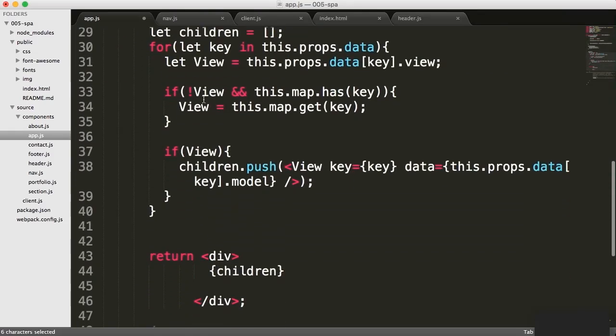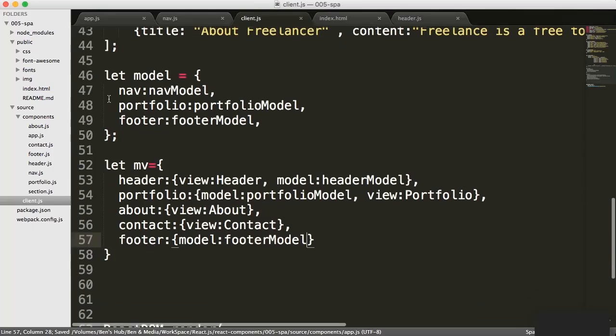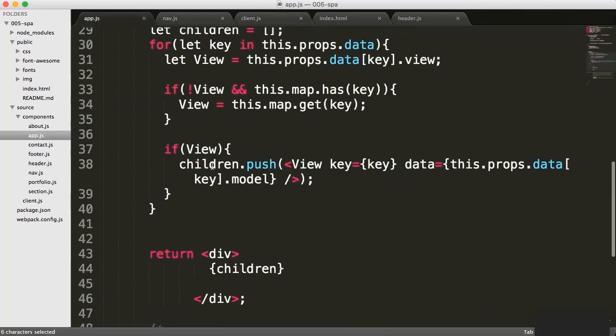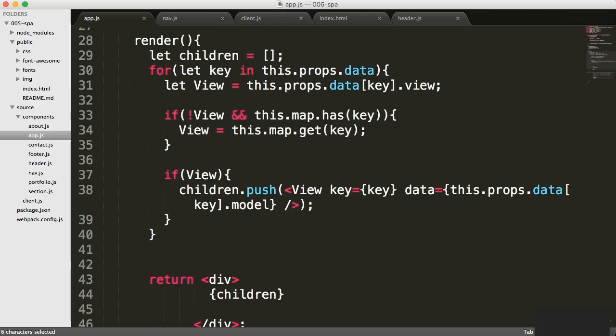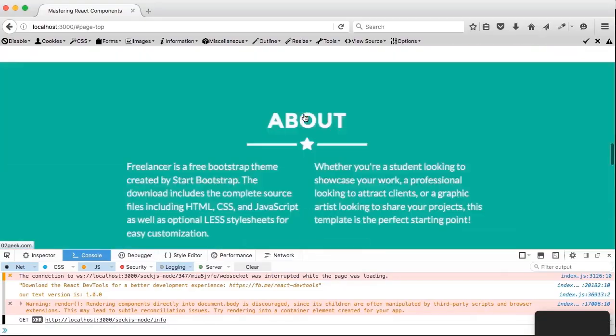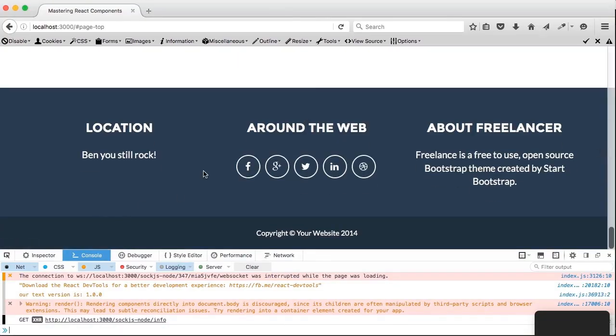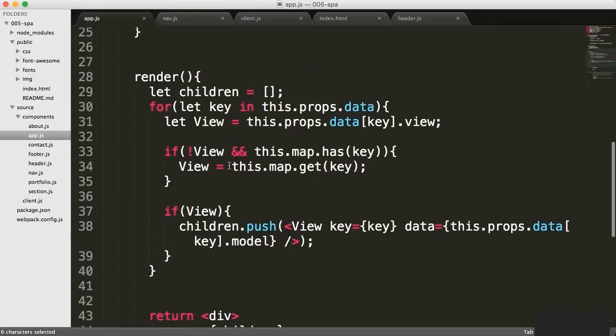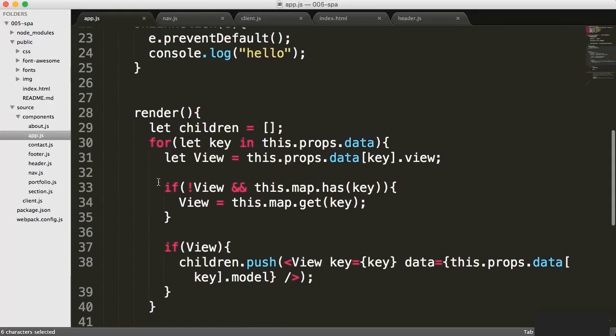So now I'm going to also have a view set up. Now if I save this and double check, we set our footer inside of our app. If I go ahead in my application, we should now also get a footer all the way on the bottom, and we sure do. So literally what's going on here is it's first checking to see if we have a class. It didn't. And if it didn't have a class, but in our map we have a link to one of those classes, then we're going to use that class.